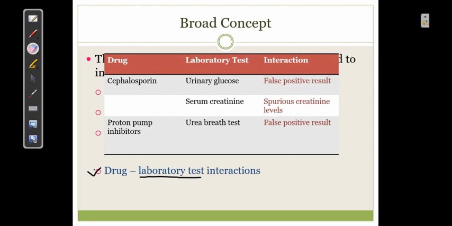A similar sort of example I have shown for the proton pump inhibitors. You know that these are antacids which inhibit the K plus H plus ATPase pump. Earlier the scenario was: no acid, no peptic ulcer. But now you know the pathology of the peptic ulcer is very clear: no H. pylori, no ulcer. In peptic ulcer, H. pylori is always the case.